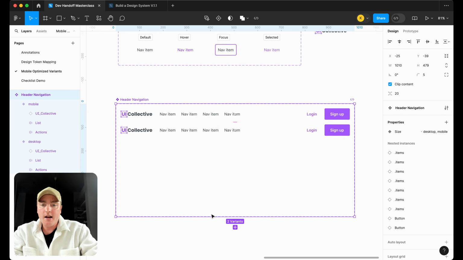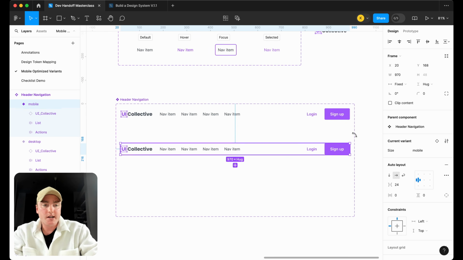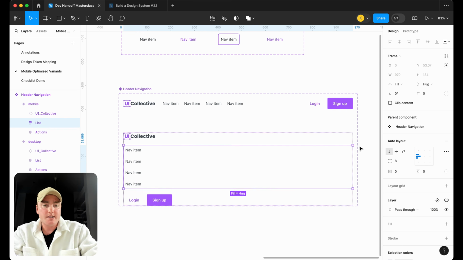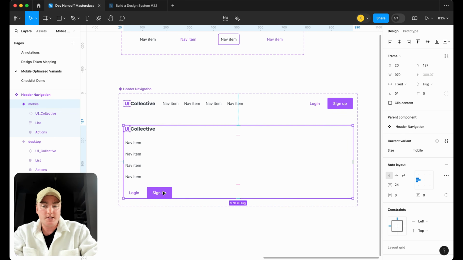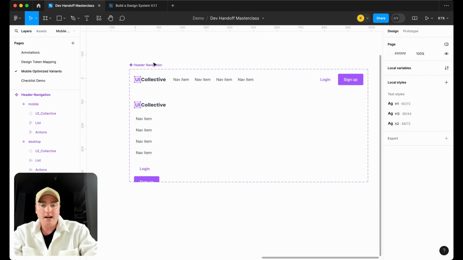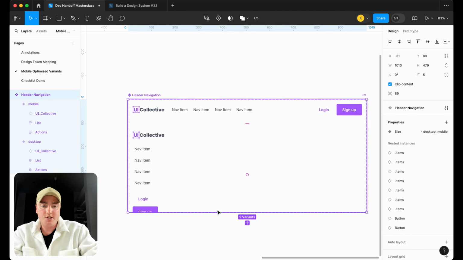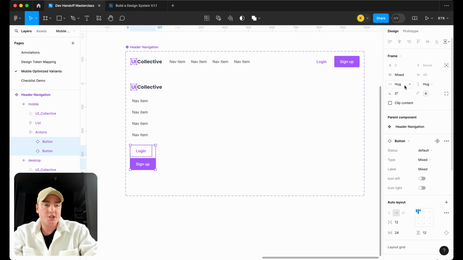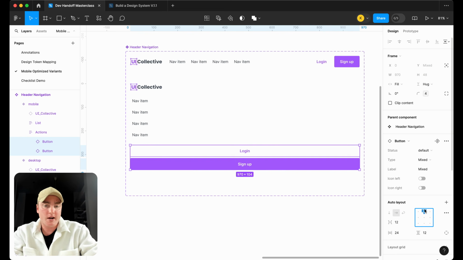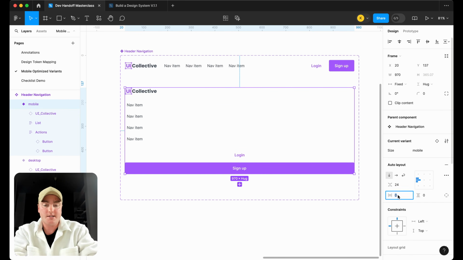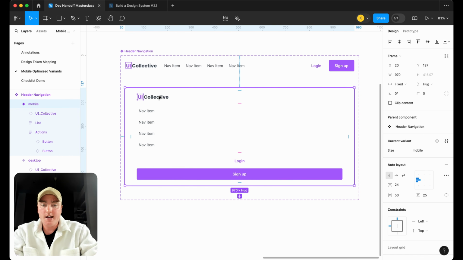Now, one thing I often see designers doing is, instead of having mobile optimized variants, building a completely separate mobile design system. I mean, you can do that. It does create a little bit more of a hassle, because designers are actually going to have to search for the specific mobile component instead of just simply changing the variant to get the experience. So that's why I actually prefer mobile optimized components more than anything else.